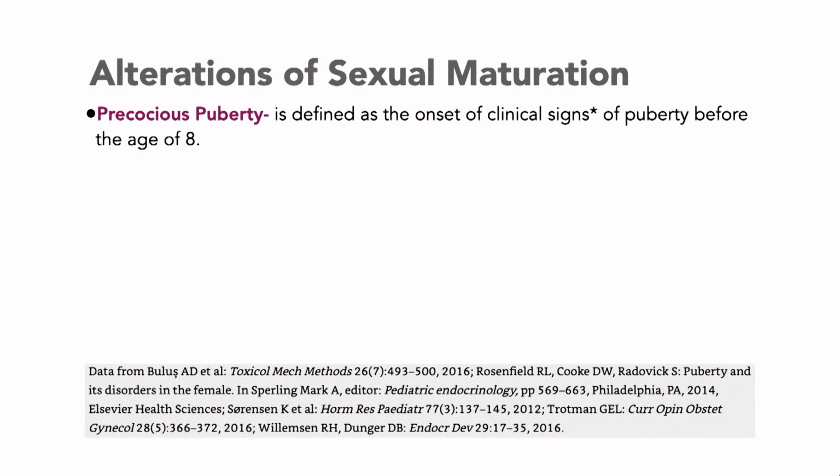Now we talk about menarche, which is when you're starting to become sexually mature, right? So we have alteration of sexual maturation, and we are going to talk about this. So there's one, precocious puberty. So early, she gets into puberty very early. It is defined as the onset of clinical signs of puberty before the age of 8. I know about a patient who developed precocious puberty at 6 years old. Very, very early puberty, meaning she was developing already her secondary sexual characteristics, breast buds, starting to grow tall, starting to have curves, starting to have pubic hair and everything, but she was only 6 years old.